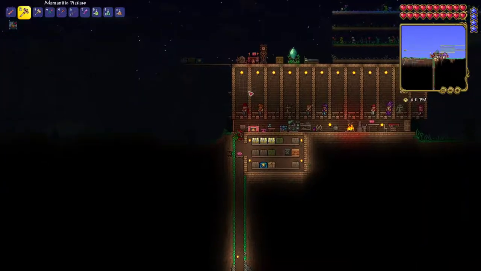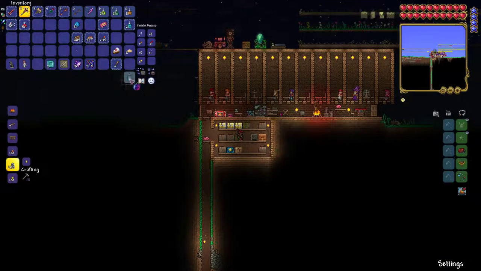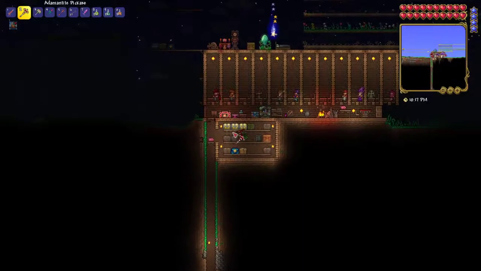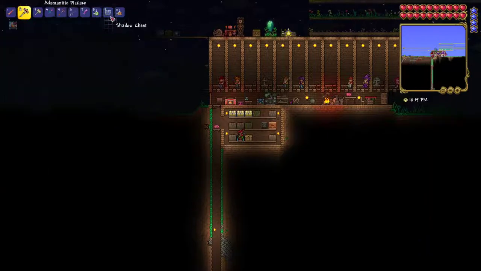Well, let's empty our inventory first. So let's quick stack. And I think I will keep the slimy saddle for now. I like how that lets me fall more quickly. Let's make another accessory chest.